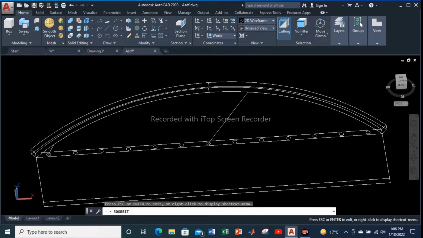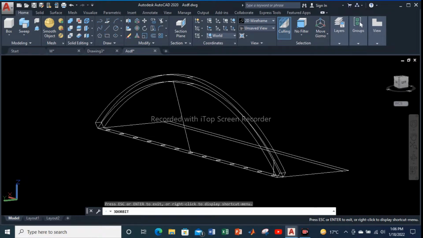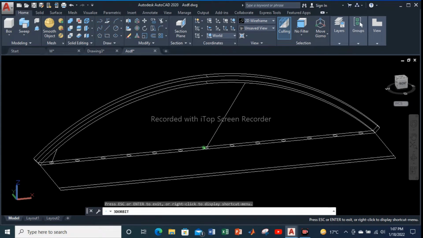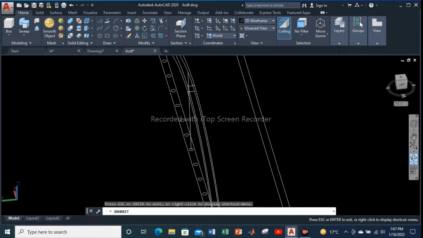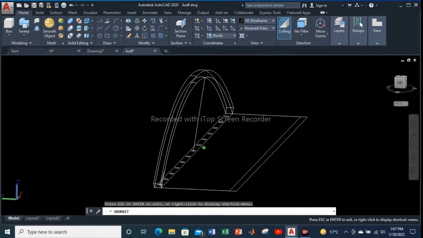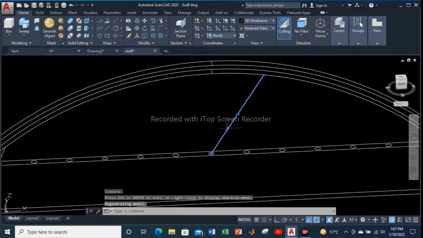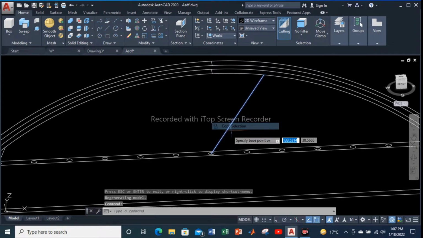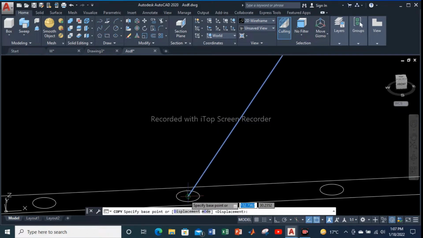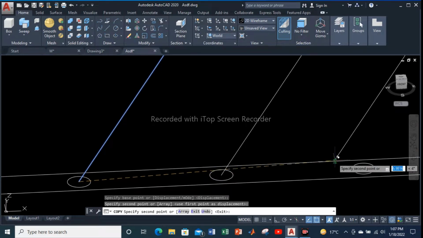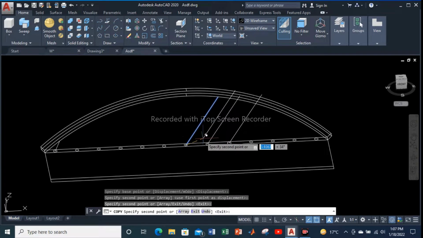Next you need to make sure that the line does not fall off or behind the arc. If you haven't drawn it perfectly, it is going to be drawn left or right of the arc. So make sure you check it. You are going to use the 3D orbit command to check. After doing that, I'm simply going to copy this line, click on copy selection and select the base point over here, and simply shift it to the center of all the remaining other circles. You can simply do this.